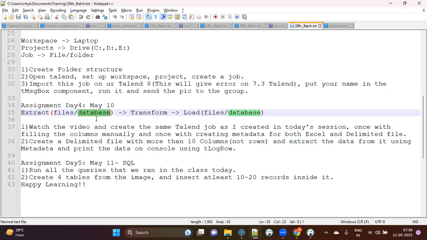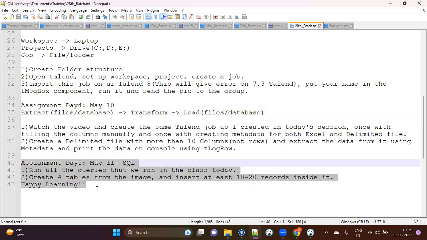Okay. So to do that, we need to have some basic understanding of what a database is and how to create a table and load the data into that table. Okay. So today's class is all going to be about SQL. You are going to learn the basics of SQL. You are going to learn a few commands in SQL which are going to help you load the data, right? So let's quickly jump to that.